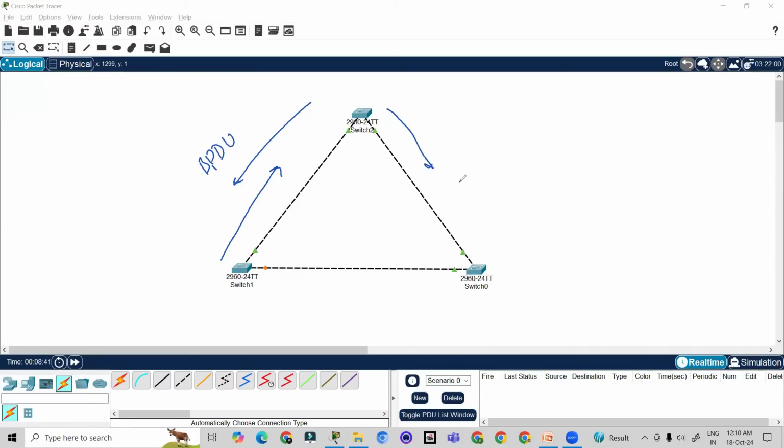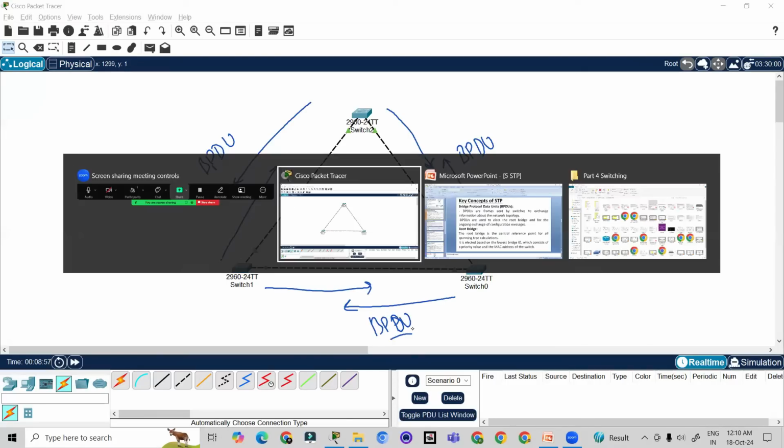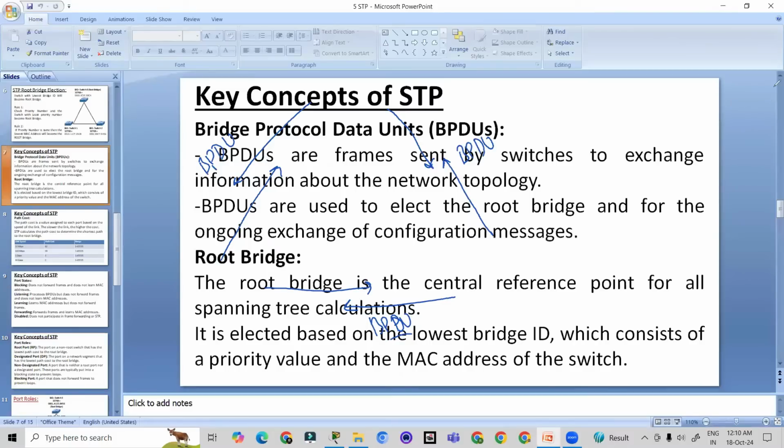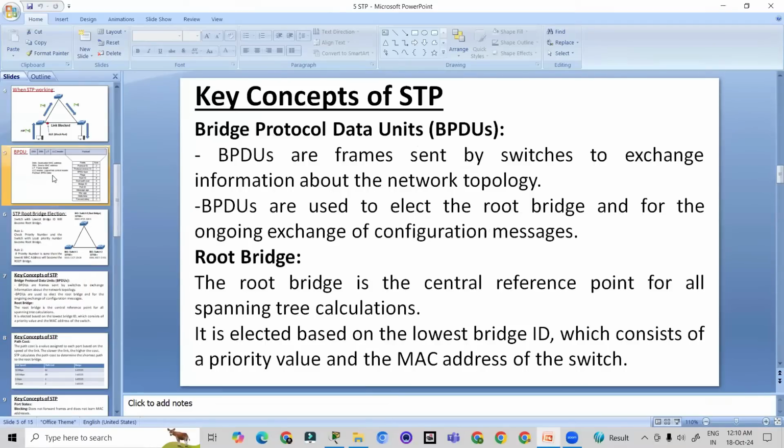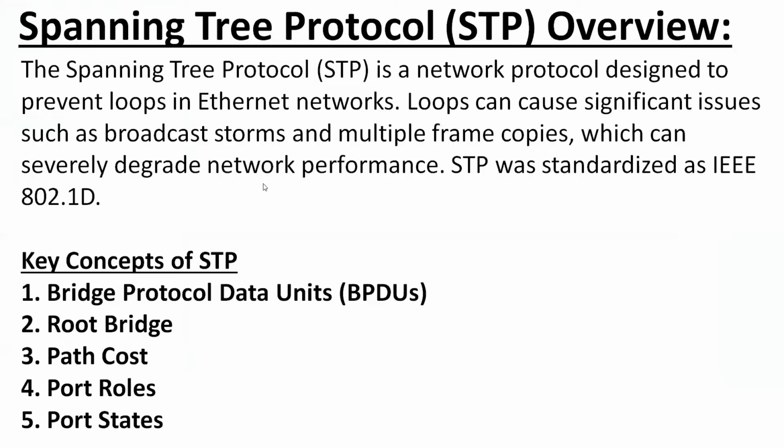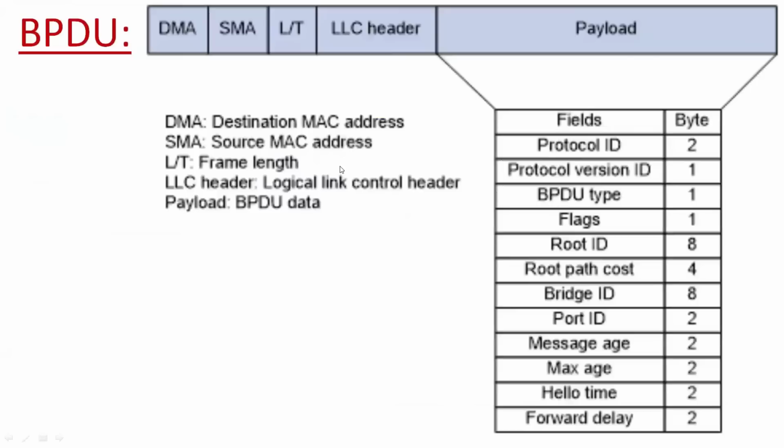Suddenly the switches will start forwarding the BPDU, and in that BPDU there is a bridge ID. This is the structure of the BPDU, this is what the BPDU looks like.